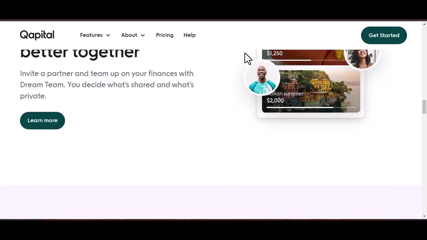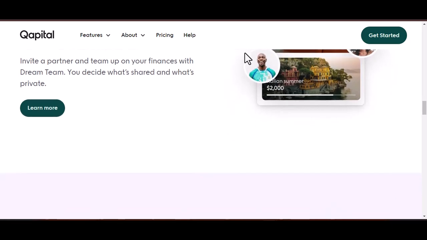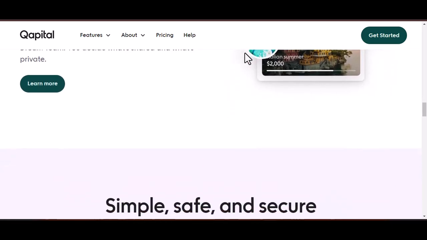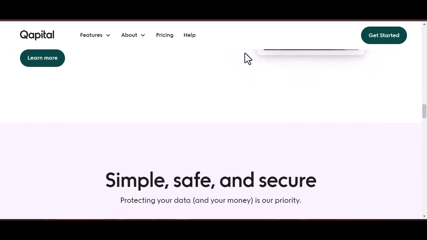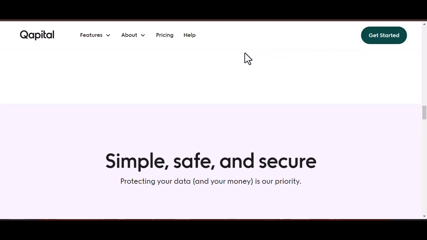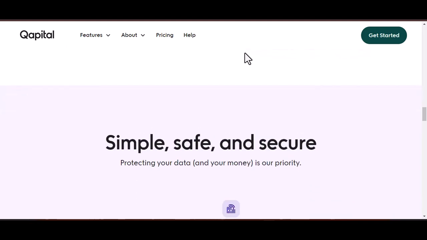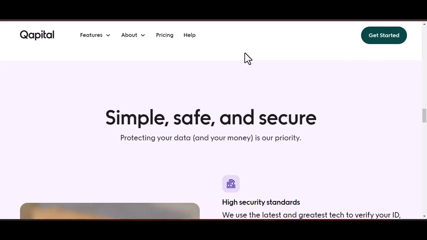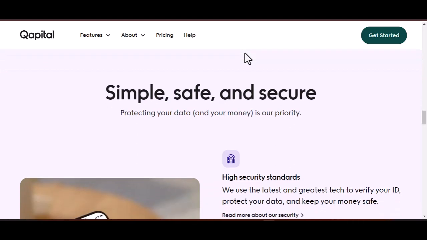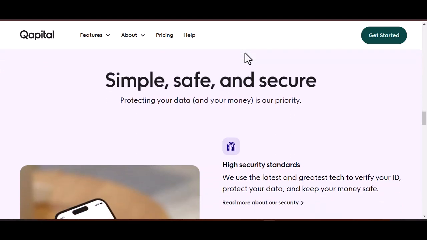Now, Qapital might try to win you back with a little guilt trip or offer some incentives to stay. Hey, it's their business. But if you're sure about deleting your account, politely decline and proceed. The app will likely ask you to confirm your decision. Double-check that you've withdrawn any remaining funds, then tap the Final Confirmation button.